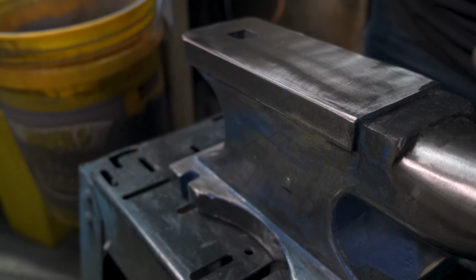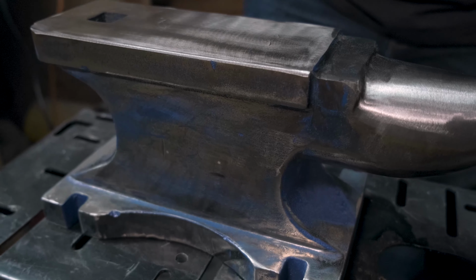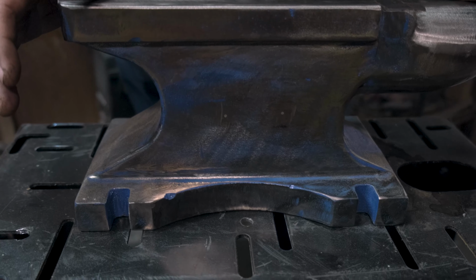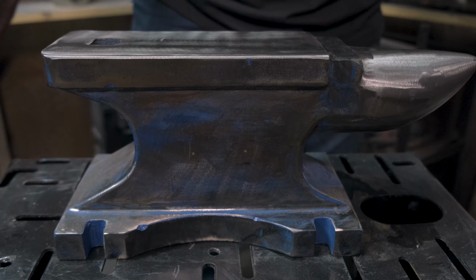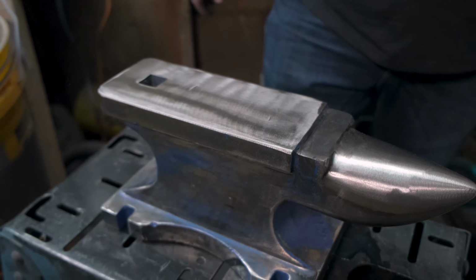And God almighty, am I glad that that blue is mostly gone. Obviously, there's still a little bit of remnants of the blue left. I'll probably go over it with some spray paint in a few days just to clean all that up. But yeah, this is a much better anvil now than how we started.